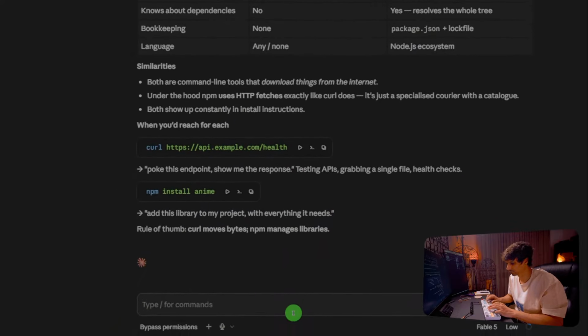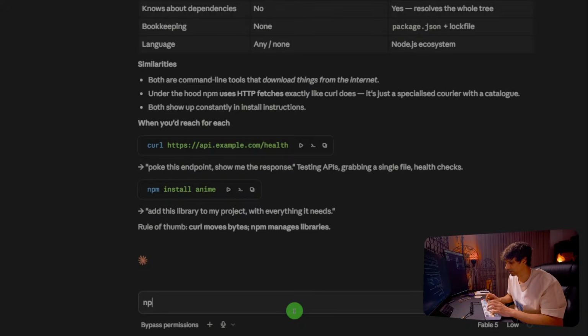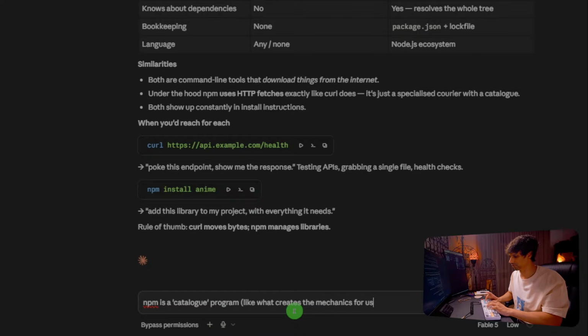NPM is a catalog program, like using a database, but no. Like what creates the mechanics for using a database. Correct? I don't even know. Am I asking a good question here or not?